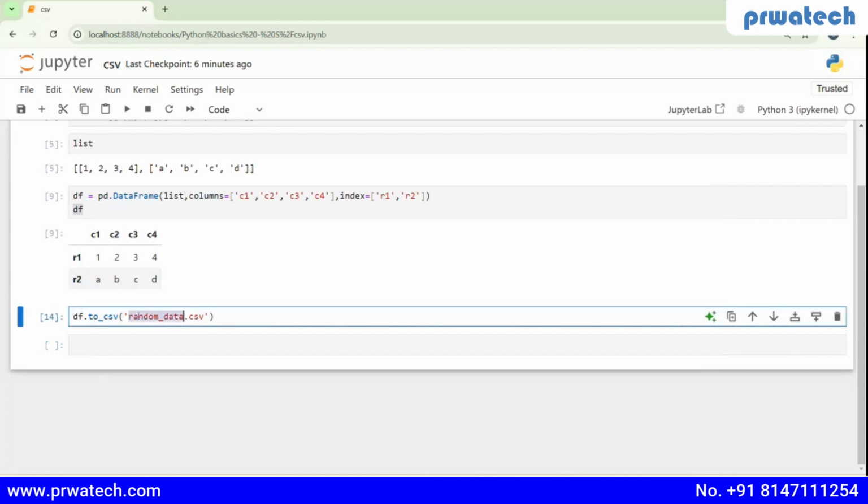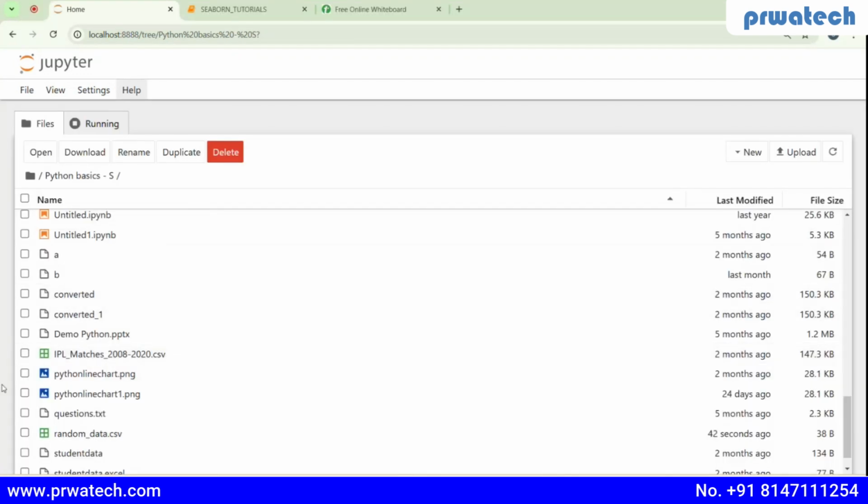See, the data was converted into a CSV file. That data will be stored on my local machine. I'll show you that now. Just a minute. Okay, now you can see here the random data CSV file I have created, 42 seconds ago. If you want to see that, get into your folder, then see the data set.